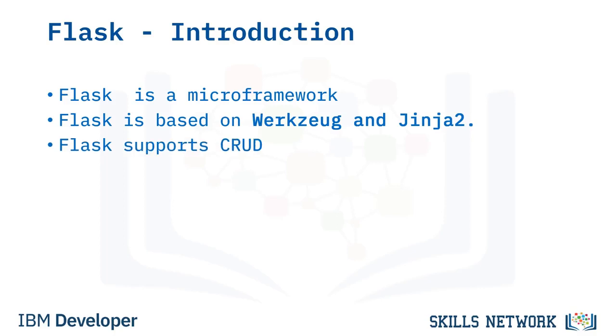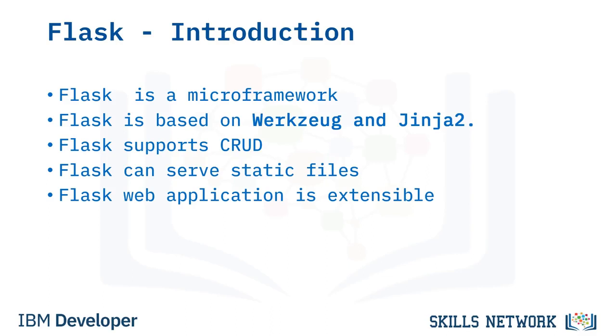Flask supports CRUD, which is create, read, update, and delete requests, by allowing us to make post, put, get, update, and delete requests. Flask can serve static files. The Flask application is set up to look inside a static folder for HTMLs, CSS, and JS assets. Flask web application is extensible. Though Flask by itself is a micro-framework, it is extensible, meaning there are packages that can be used with Flask for other features like user authentication, data storage, etc.